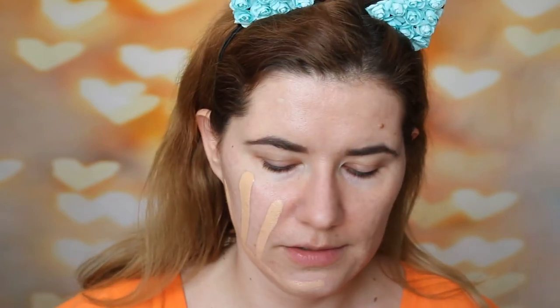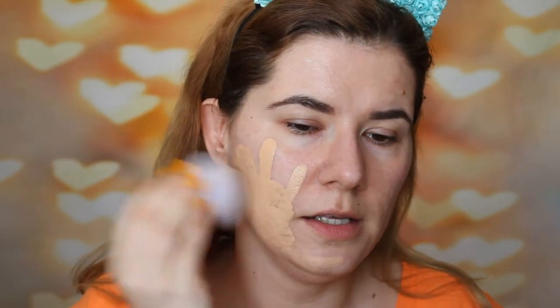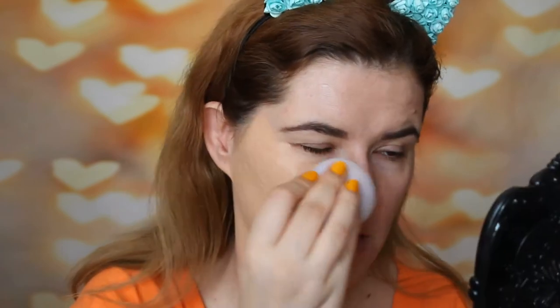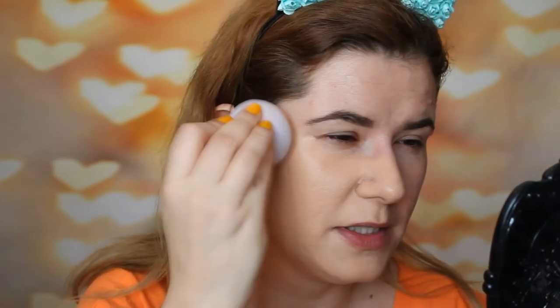So to continue with this review, I'm going to take this foundation. I'm going to put this sponge, and you see, heavy, and work it into my skin. You still get a lot of the coverage, but it's not as heavy and cakey as it looked without the oil. It doesn't look as dry.